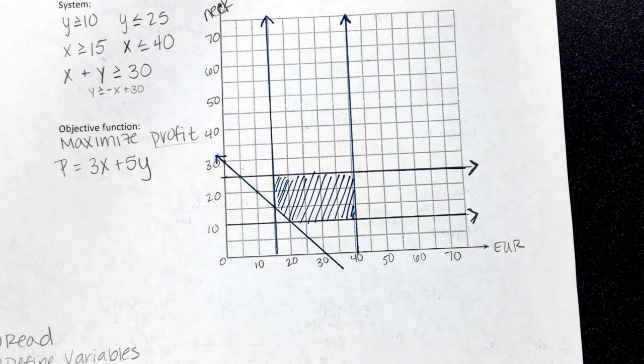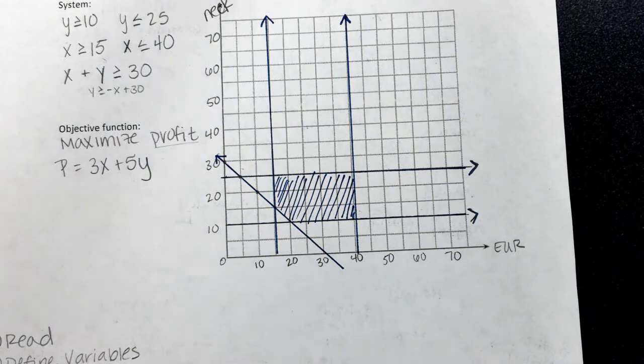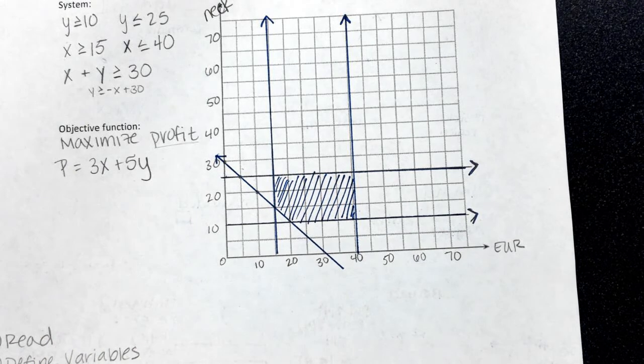No. Because it's profit and it's going to be positive? Profit can be negative. I mean, it's not called profit, but you can have a negative profit, right? This right here doesn't have to do with my money. This has to do with necklaces. Can I make a negative number of necklaces? No. Can I make a negative number of earrings? No. Okay? So the money one can go any direction. But, so you're very close, Shannon, just not the word profit. Okay? Very good. All right, so now I have this area.